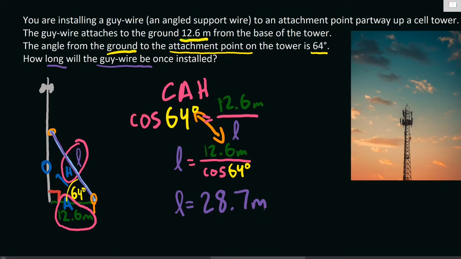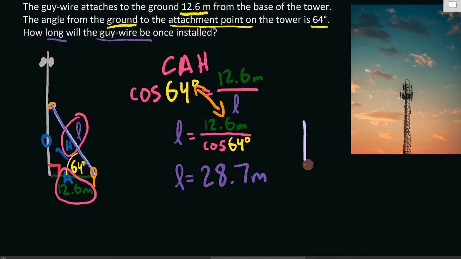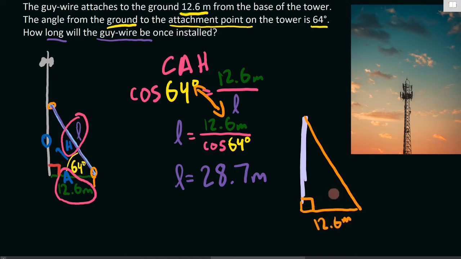And if you did that on your own, congratulations. Well done. That's a tricky question. I find the students find this question confusing, particularly because the attachment point isn't the top of the tower. Although, realistically, it wouldn't really matter. If you'd drawn your diagram just with your tower going directly to the ground, and you said that this is 12.6 meters and this is 64 degrees and this is your length, that's actually the exact same triangle that we're solving. This extra bit up here in this question didn't end up mattering.